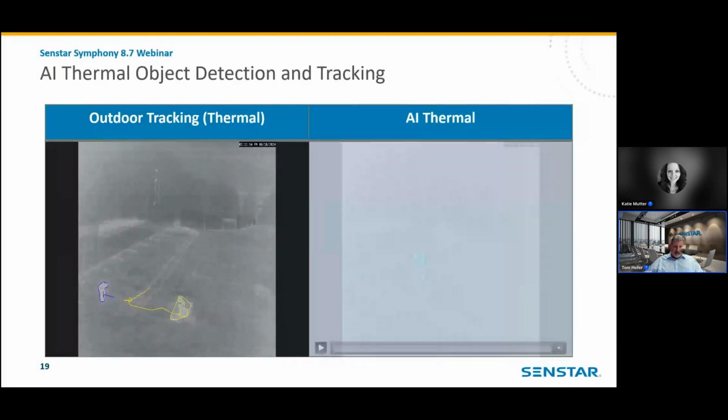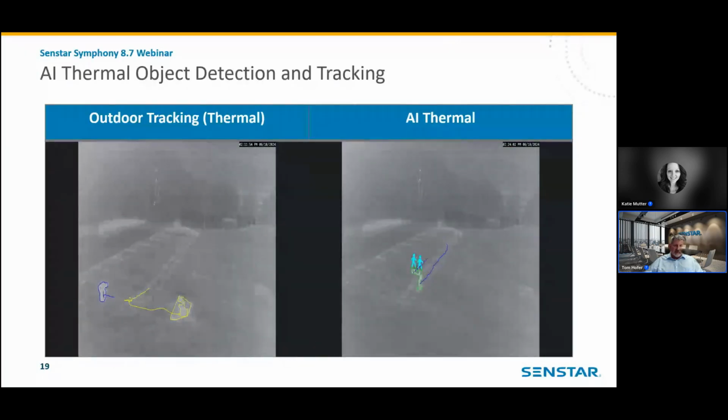And then in comparison, if we go to the AI thermal, the new one, it says, hey, there's 2 people in there, which is correct. It doesn't detect the car right away. And then eventually it detects the car as a car if it doesn't see the person anymore. But as you can see here, we can really classify objects, and we don't classify it based on the size. So we can train the engine and say, this is what we expect it to be.